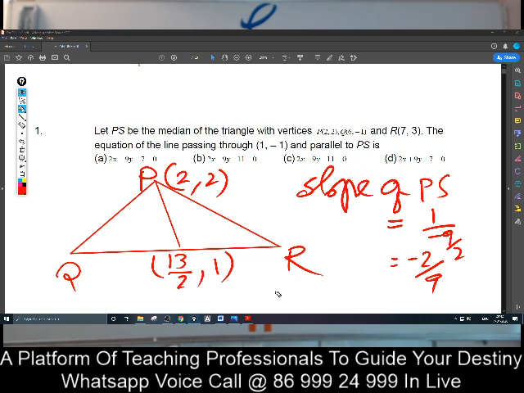So the line equation will be, just now I taught you the shortcut: multiply the numerator with x and the denominator with y, change the sign in between to plus, and substitute the point. 2 into 1, I am writing it because it is the beginning, 2 into 1 plus 9 into minus 1, it is minus 7. Is equal to minus 7. So your answer is 2x plus 9y plus 7 is equal to 0.